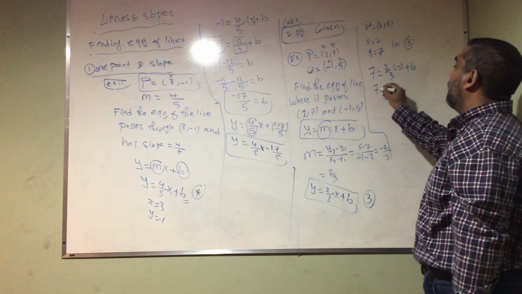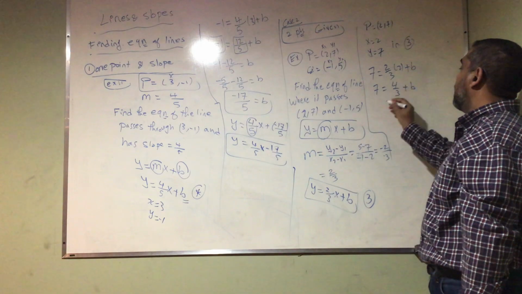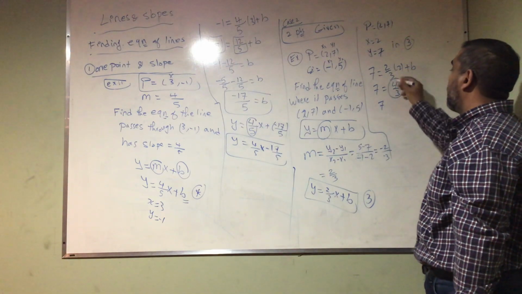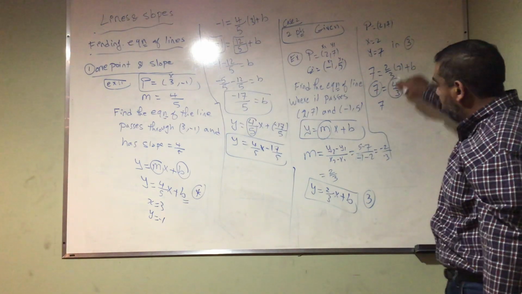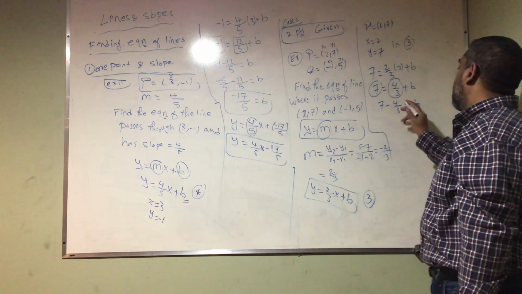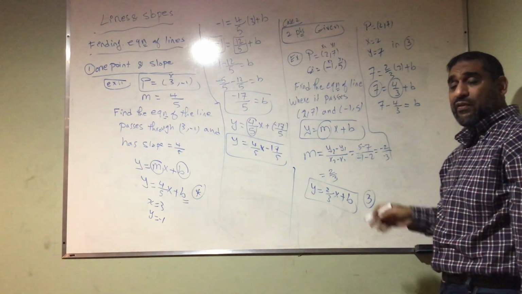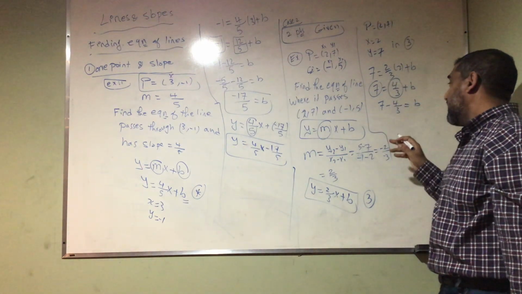If I simplify that, what do you have? You have 4/3 plus b equal 7. I take this, that's a constant term, I take that to the left. You have 7 minus 4/3 equal b. So now I try to simplify this. You can use technology and simplify. That's okay. You can write it as this one, no problems.